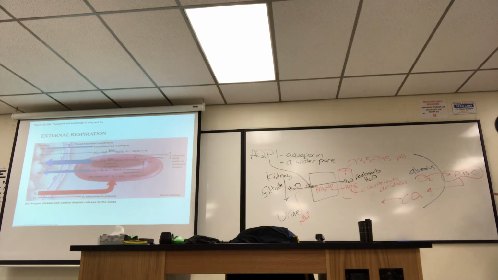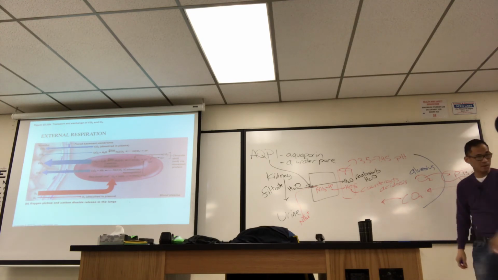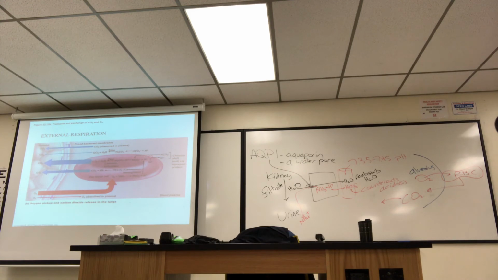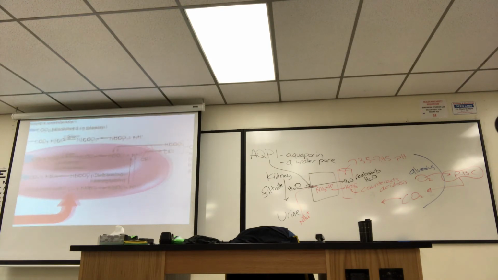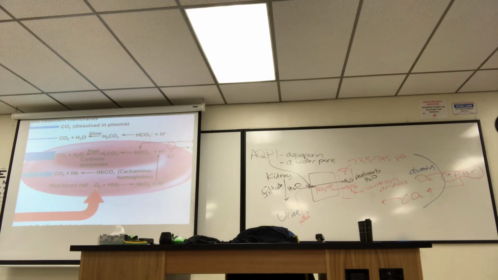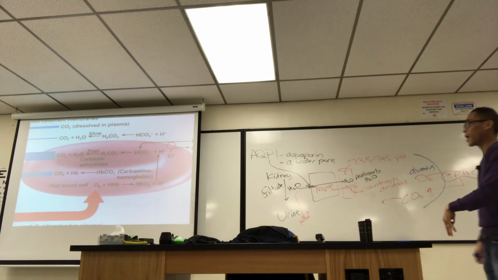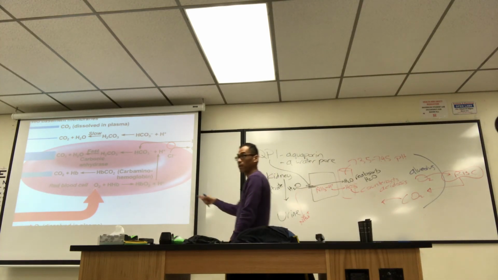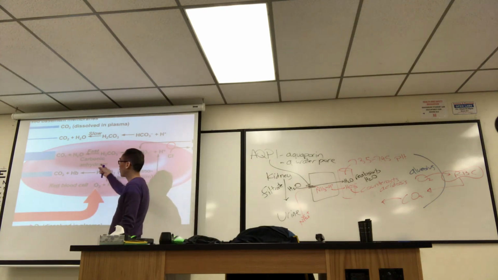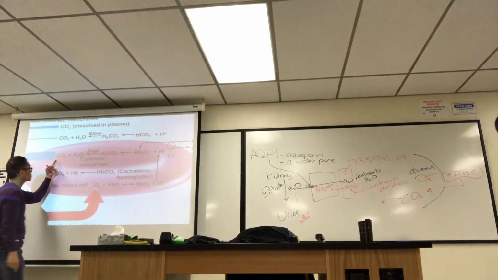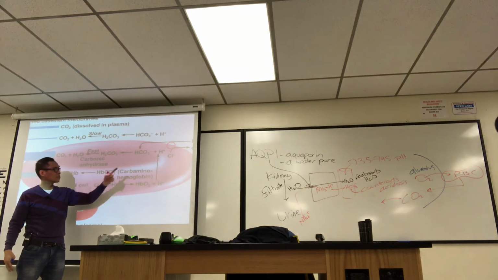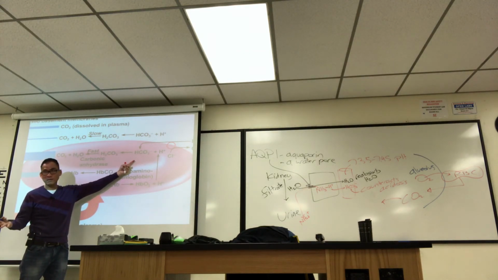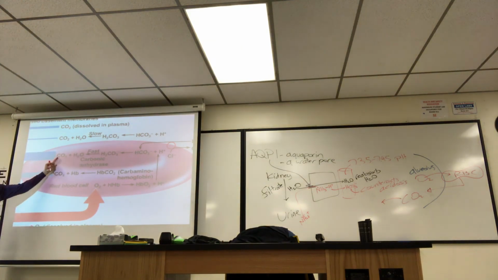Okay, that's the exchange. Now, if you look at the chemistry, I'm going to zoom in. Do you see the enzyme I told you to note earlier? I had to write it down. If you're not taking notes, then you don't have it, obviously. This one allows this chemical reaction to go fast. So this is the other way that you transport the CO2. Most of it is actually transported as bicarb, but there's a CO2 in it. You just got to chemically convert it back to CO2 when you get to the lungs so you can breathe it off. This is the molecule that can diffuse.